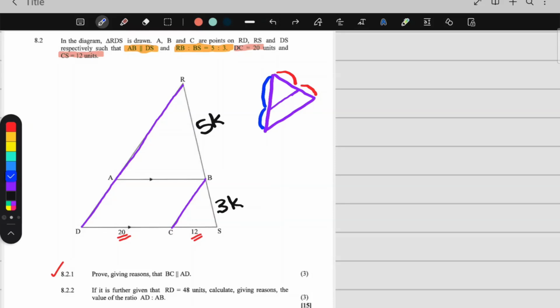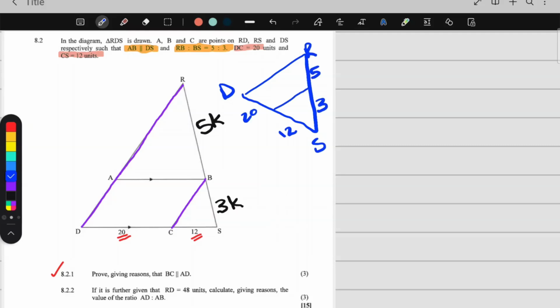So any combination, of course. You can also just prove that this over the whole thing is this over the whole thing. Then this line is parallel to that line. So any combination, as long as what you do on the right, you do on the left. Okay, so let's see if we can prove something like that. So I took out triangle DRS, and remember this is a ratio. So now I'm going to write this down.